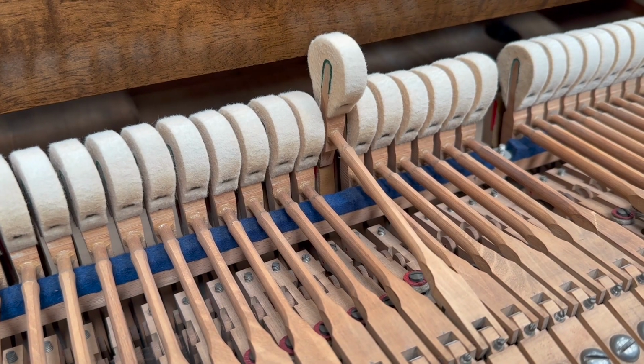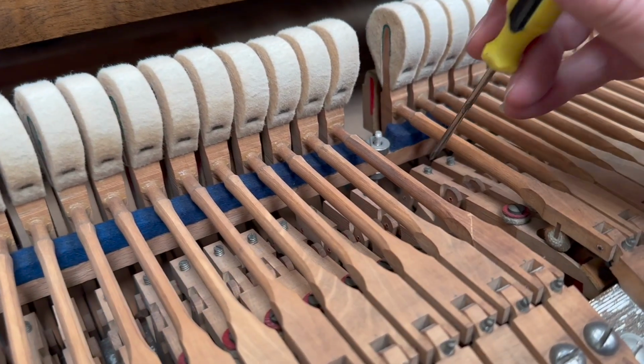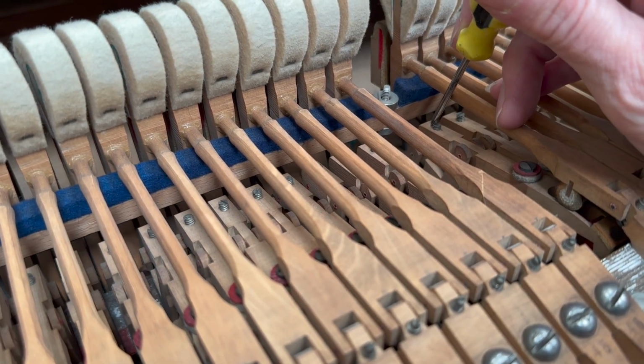So I've regulated middle C as well, about half a turn on that screw. That's all it needed really. Not all actions have these screws. It's very useful when they do. Bechstein normally do, and Bluthner do on this style. They don't always have this style though.